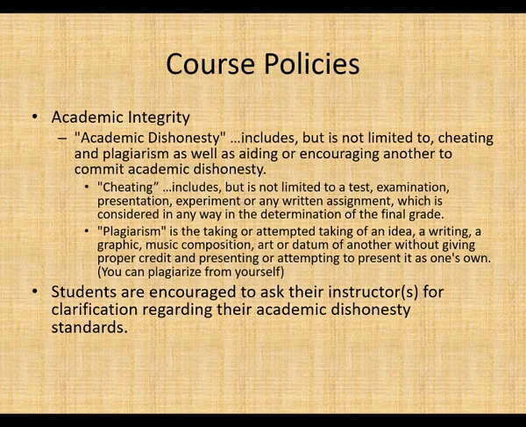Academic integrity is the opposite of academic dishonesty. Academic dishonesty breaks down into cheating and plagiarism. Cheating is something like using an answer key during a test. Plagiarism is where you take something that doesn't belong to you. The amazing thing I found out is you can plagiarize from yourself. How that works is that if you've taken this course before and you just resubmit the same work you did last time without any disclaimers, you've done self-plagiarism.